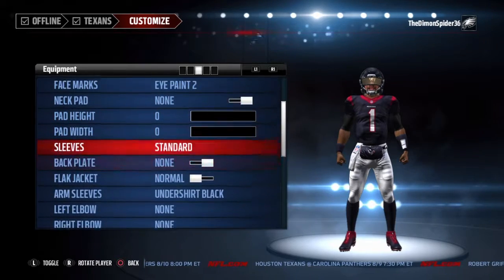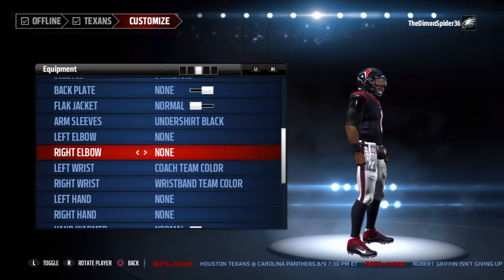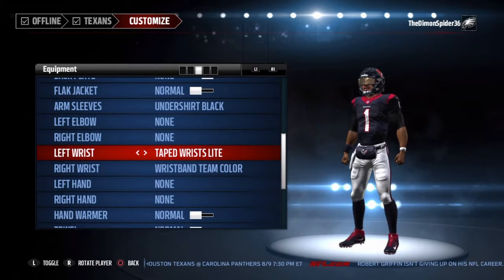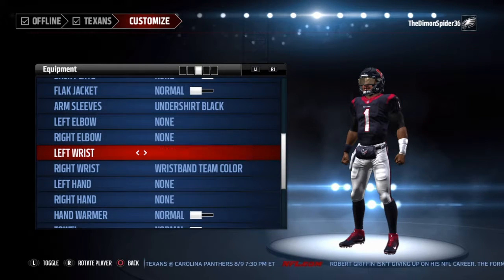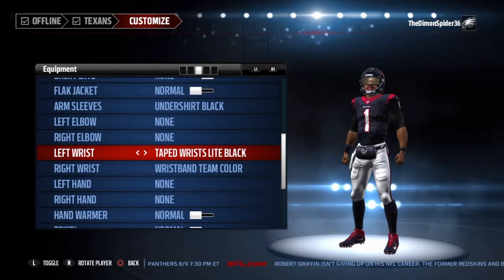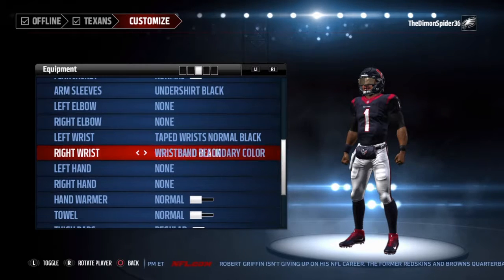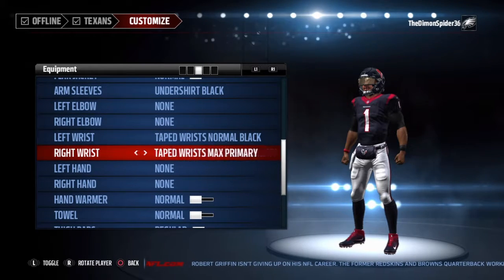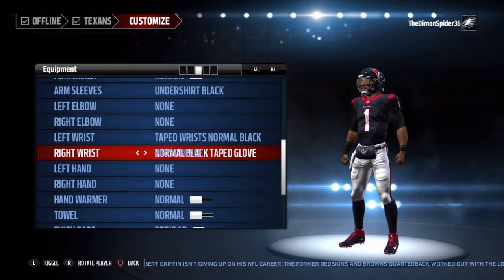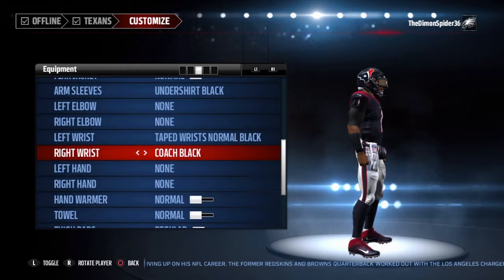He's gonna be wearing eye paint too, so it's gonna be all smudged around his face, and he's gonna have a wristband. I'm looking for a wristband for his left hand. And a coach's wristband for his right hand. So I'm usually looking for one. I'm looking for one that's black, like that one. And I'm looking for a wristband for a coach. And I can't find it right now.